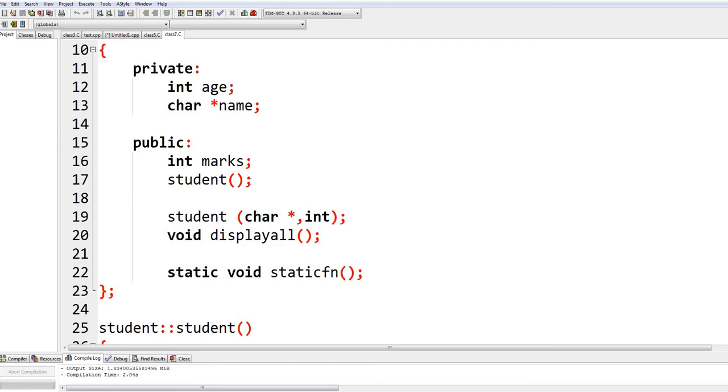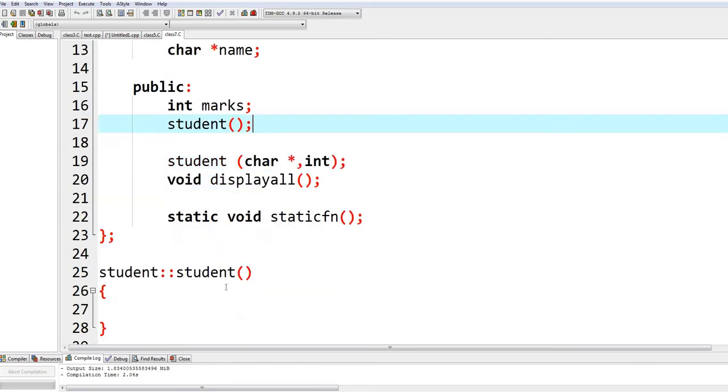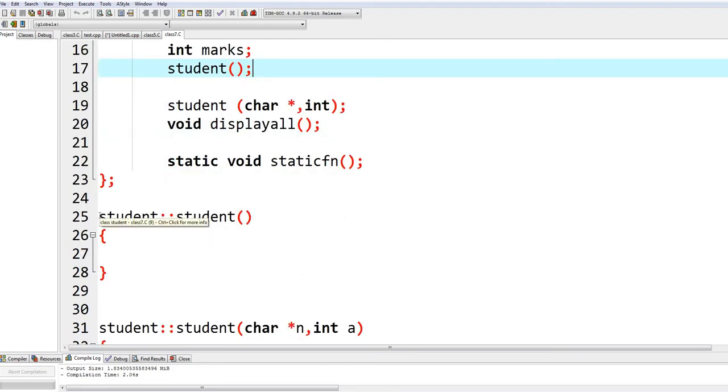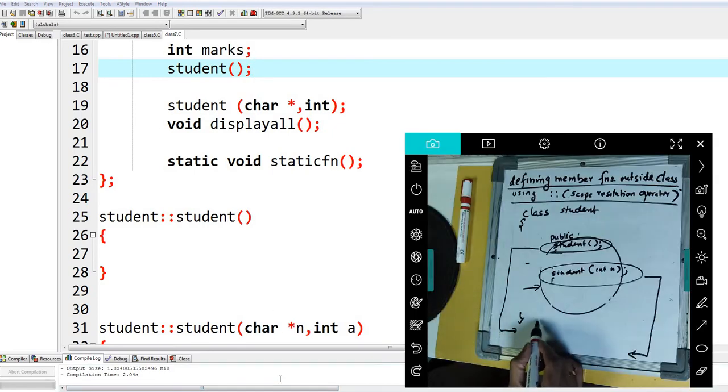Now you see, they are declared here. After that, the function is written outside, so you have to use the so-called scope resolution operator. That means student double colon, that's the class name, you are writing here student.